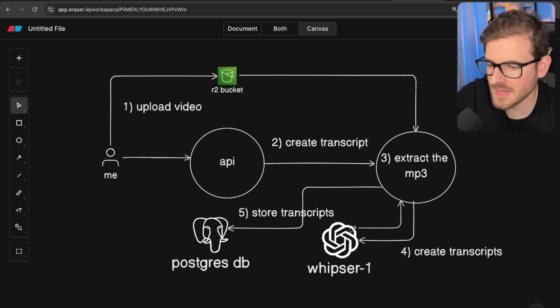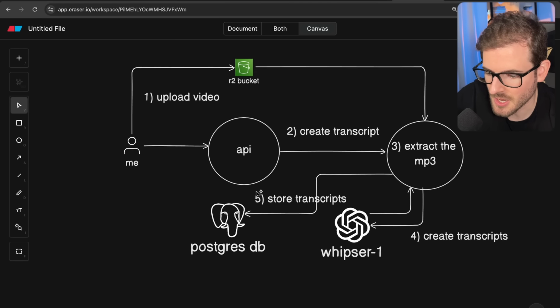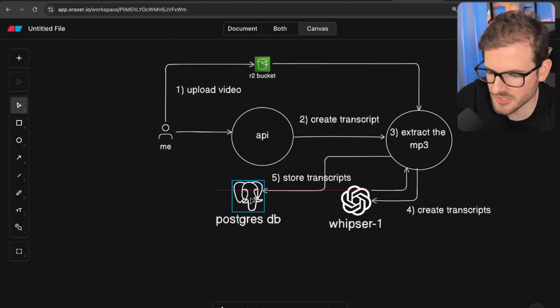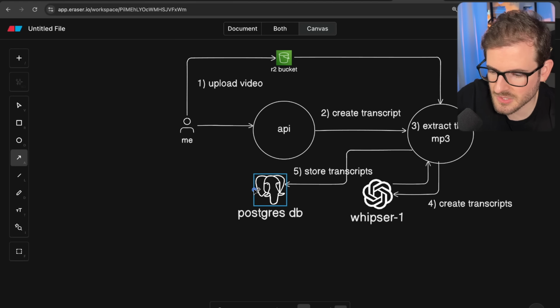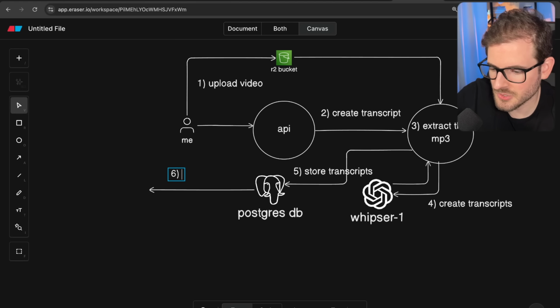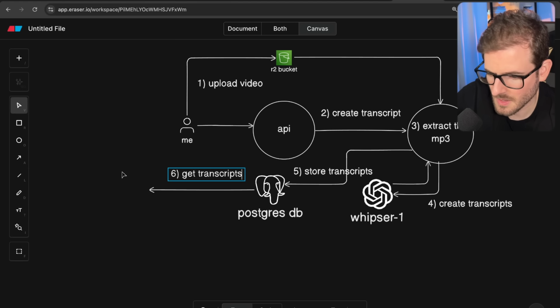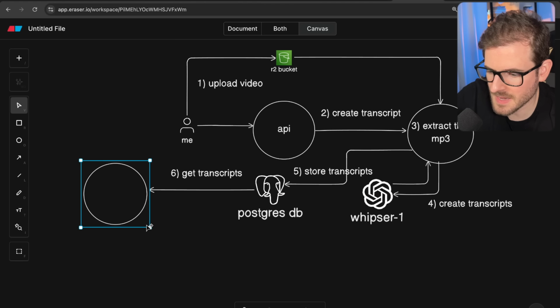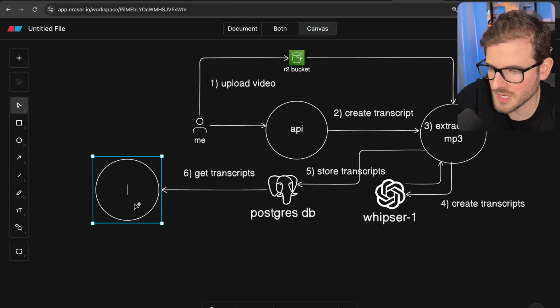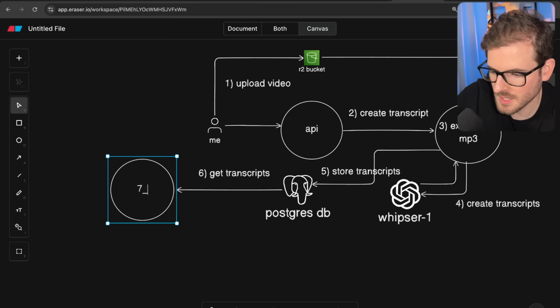Now I'm going to talk about the actual vector embedding and the vector searching. Once I have the transcripts, I get them, and then I have an API endpoint that creates all of the transcripts into chunks. So just chunk into 500 tokens.